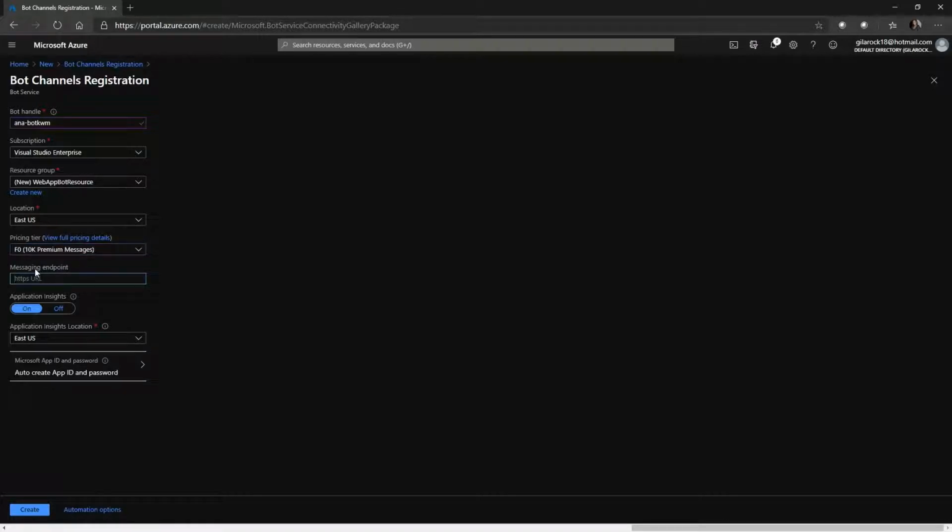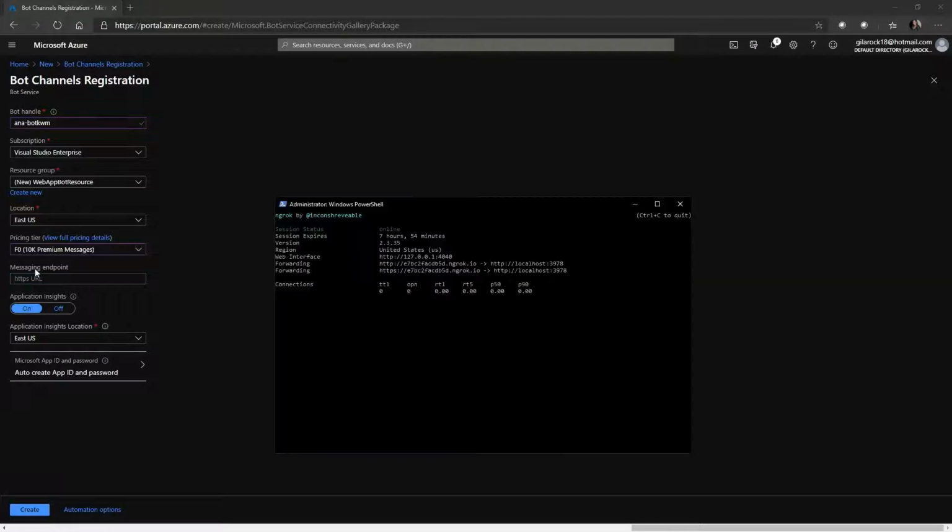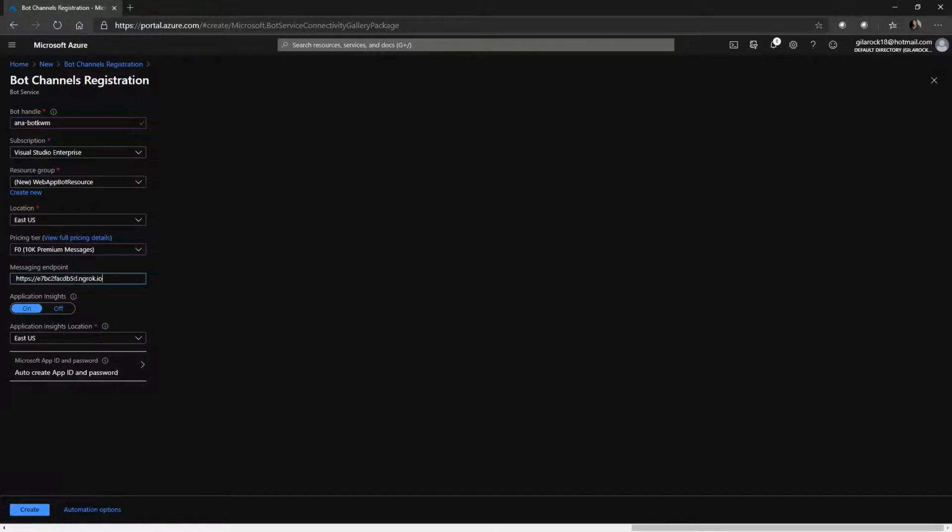And now the messaging endpoint is the HTTPS URL provided by ngrok. So I go back, get the HTTPS URL, copy and paste. But also, as part of the request we send to the bot, we need to finish with /api/messages. This is the whole path to connect to the bot.